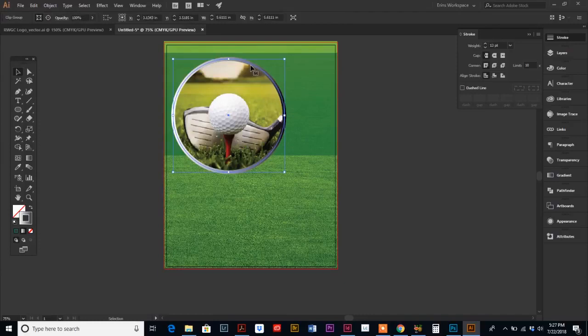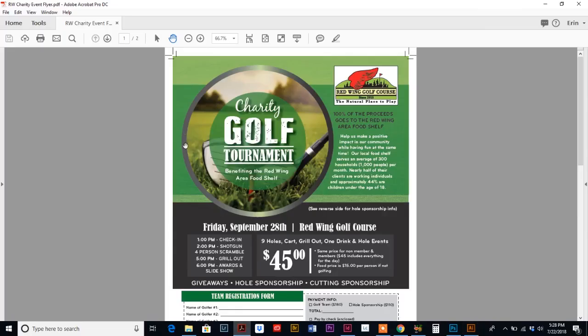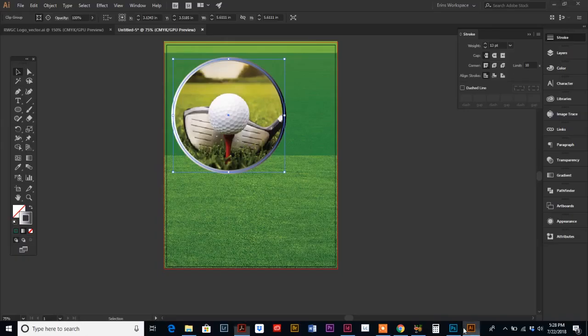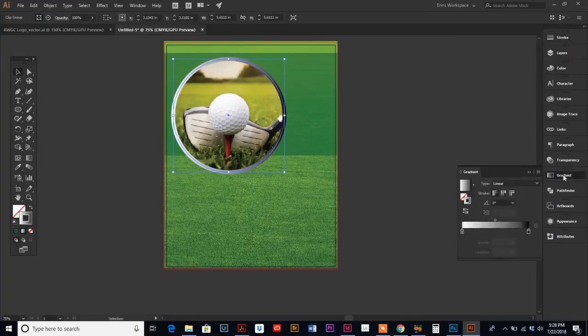And we want to adjust this gradient because you can see right now it's going from white to black. But if you look at my layout, it's going more from green to a little speck of light, and then to a darker gray. So let's recreate this in Illustrator. We have our stroke selected. You can see over here on the toolbar that we have our stroke in front. So then we have a gradient selected, but let's go to the gradient palette because we want to fine tune that.